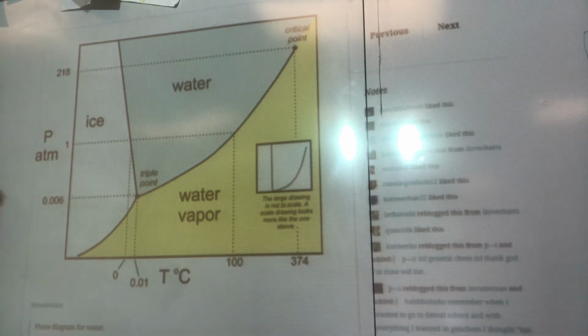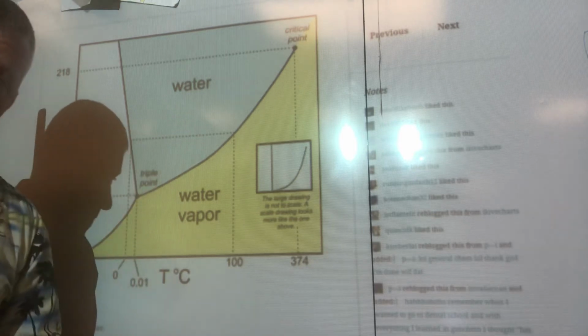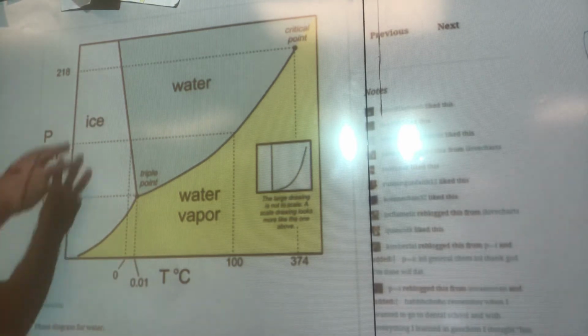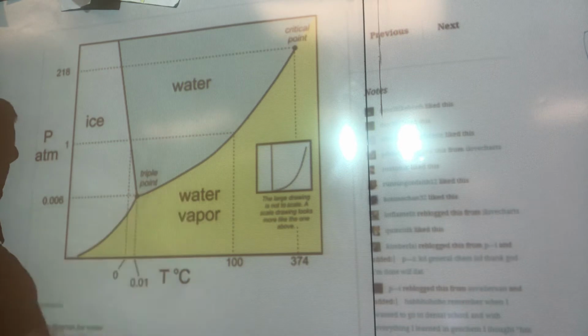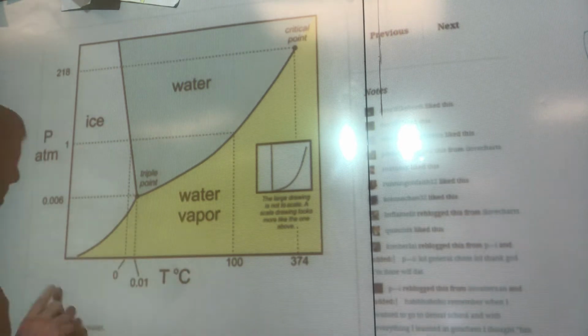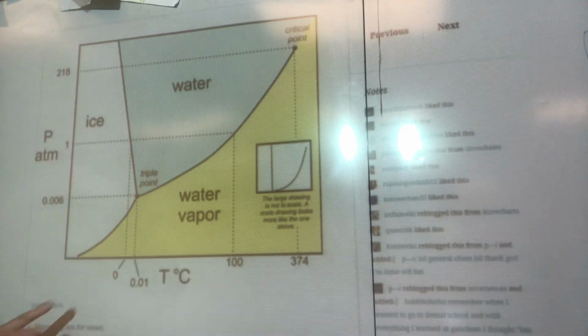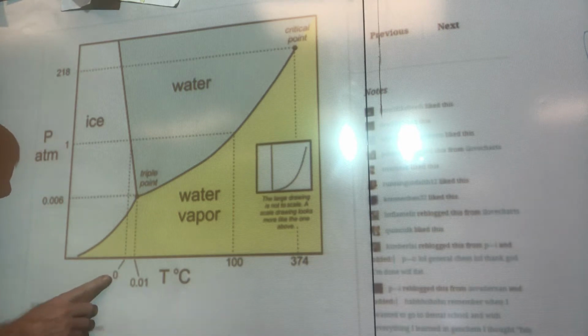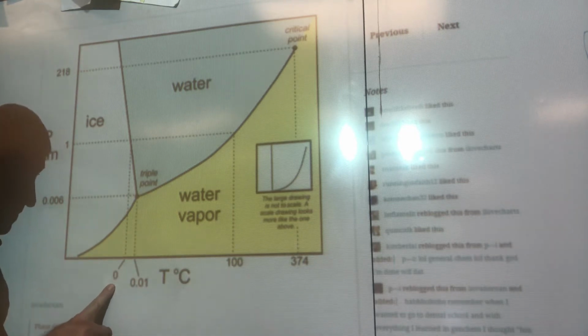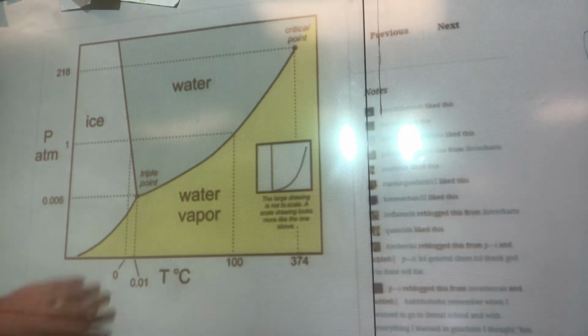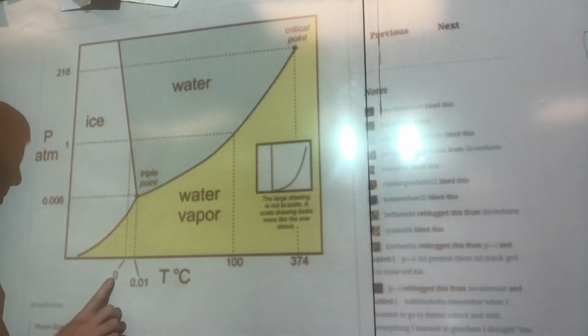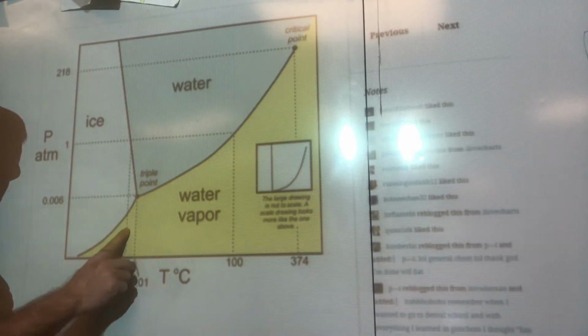And this phase chart shows, you can see ice, water, and water vapor. And that ice, water, and water vapor, these are the phases that H2O would be in under particular pressures and particular temperatures. So down here we have temperature in Celsius. Here is 0. I'm not sure if you can see that. If I get it any closer, I'm going to lose the whole diagram, but this is where 0 is. This line right here is 0.